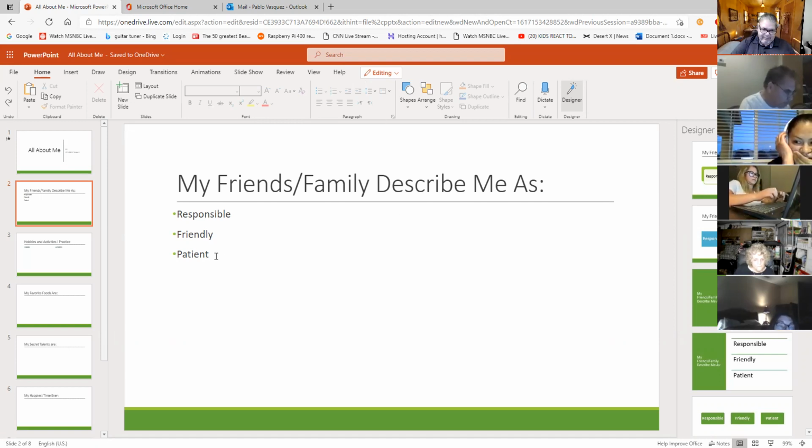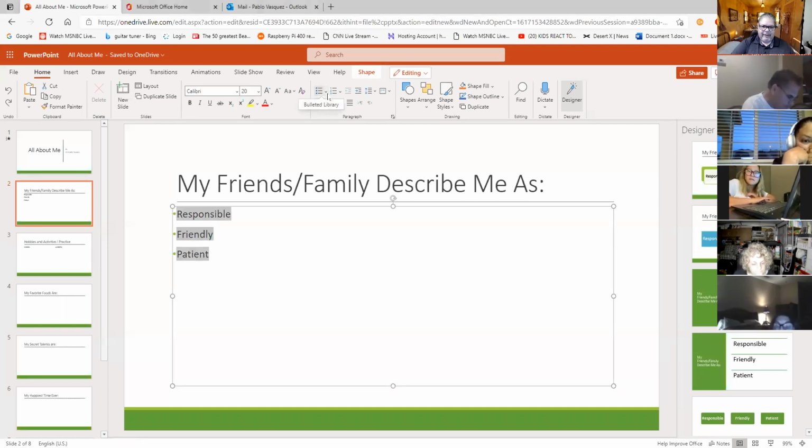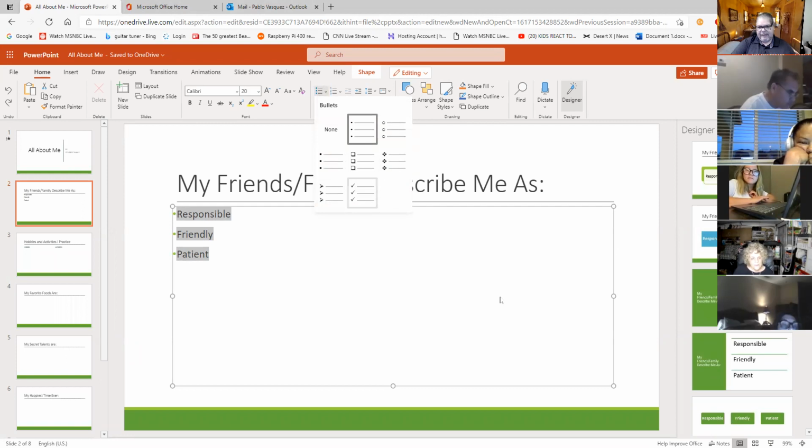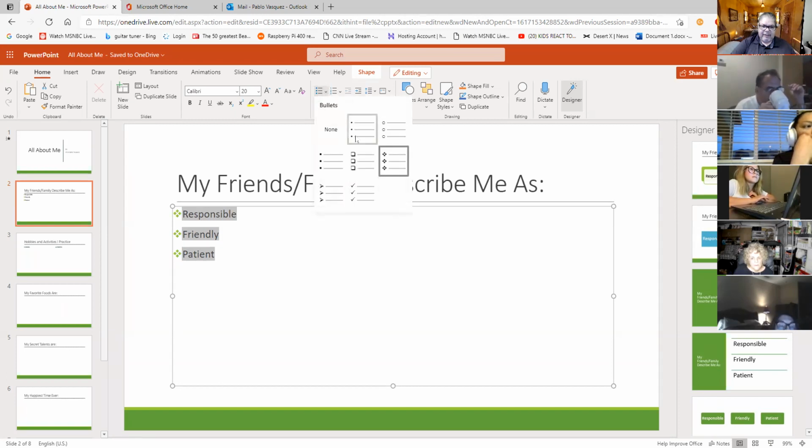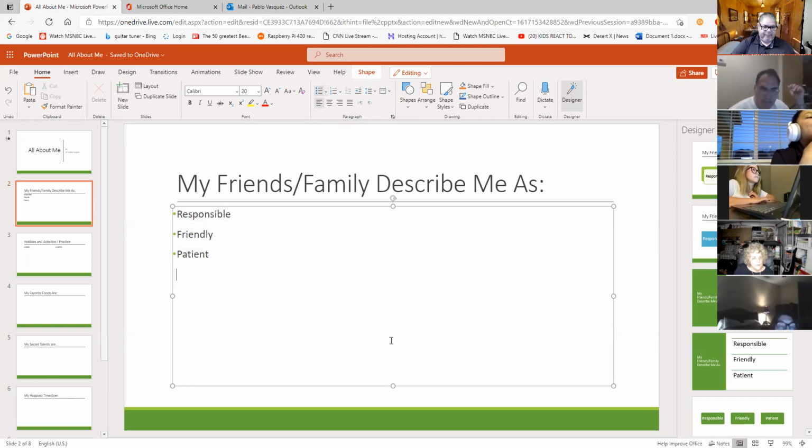Yeah, the bullets are already there. But if they're not there, go ahead and activate the bullets right here, in the paragraph section. What happened to my bullets? That's a good one. If you don't have bullets, type the three words, then highlight them, go to the bullets and activate them. Right here, there's the bullets. And then you have different bullets. You can use whatever bullets you like. I just use the normal ones, but they have different ones like this one. Look, they look really nice. But they come with normal bullets, just a little dot.